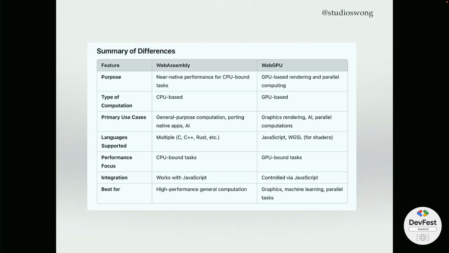So here it's just a summary of the differences between Wasm and WebGPU. The main important part is that they serve quite different purposes in Web AI development. So think Wasm for CPU-bound tasks, WebGPU for GPU-bound tasks. Wasm, in other words, you can use for more general purpose computation. For example, if you want to do a lot of processing of the data before sending it to the model, then you use Wasm. And of course, if things are written in C or C++, do it in Wasm.